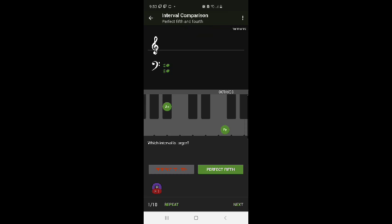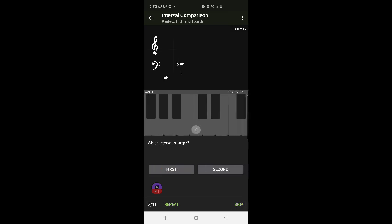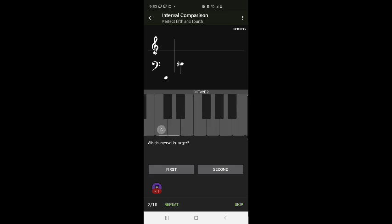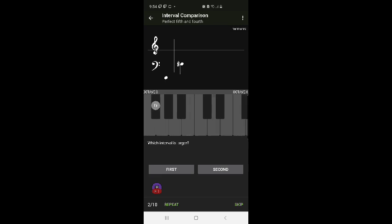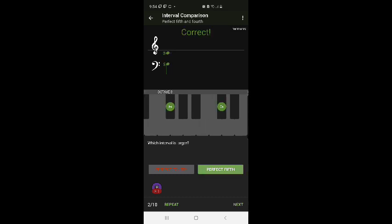Second one is a perfect fifth, A sharp to E sharp. Okay. F sharp to C sharp is a perfect fifth.